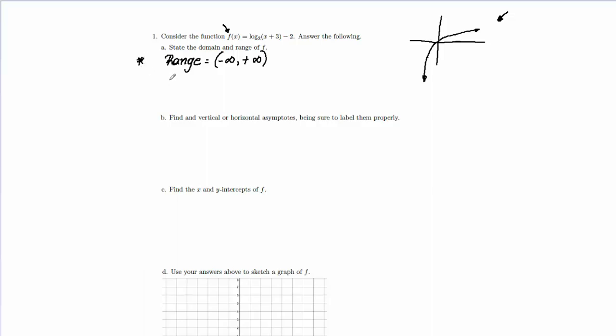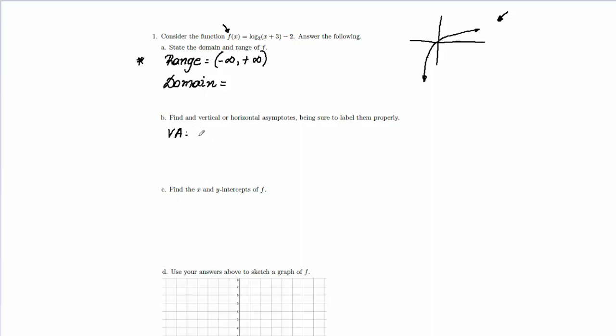The next thing that we want to find is what is the domain of this function. Well, the domain of logarithmic functions may be limited. They are always limited, actually. The way that we limit the domain depends on two things: the shape of the logarithmic function that we expect, and also the vertical asymptote of the logarithmic function. So it would be wise to first find the vertical asymptote.